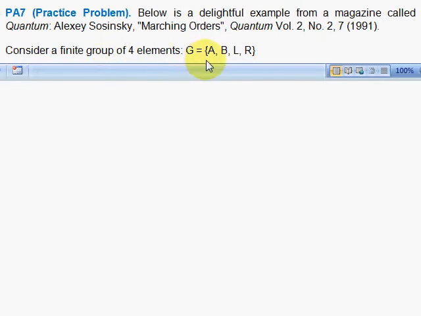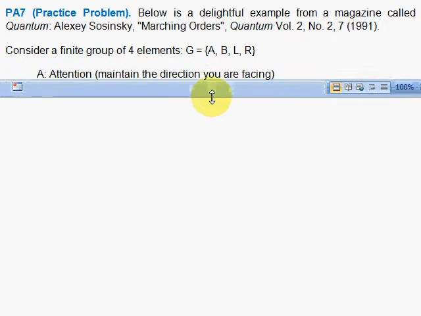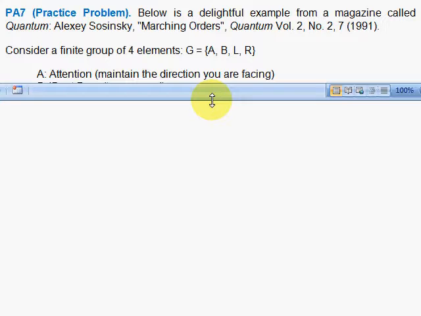We're going to consider a group with four elements. The first element in this group, which I'm going to call the military group, is attention. The second element is bout face, the next is left face, and the next one is right face. And we are going to look at a binary operation that will simply be doing one order after the next order.